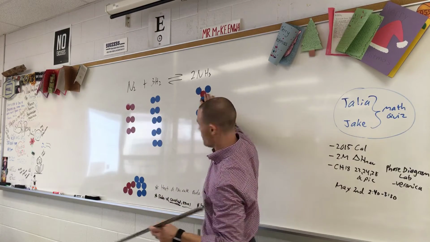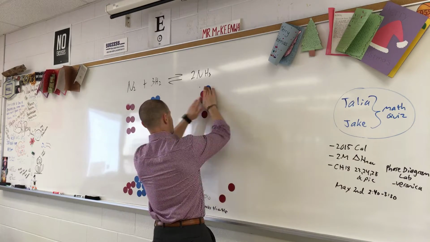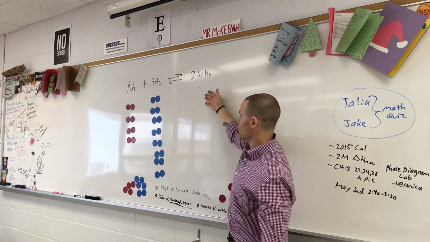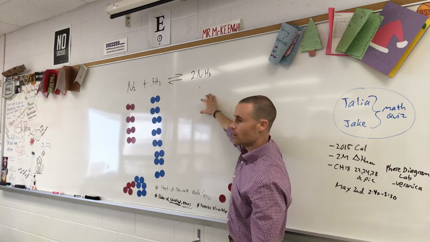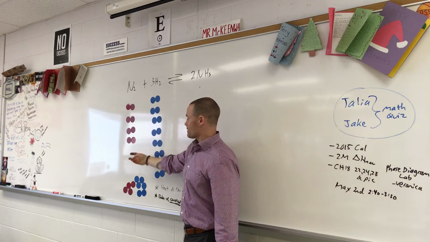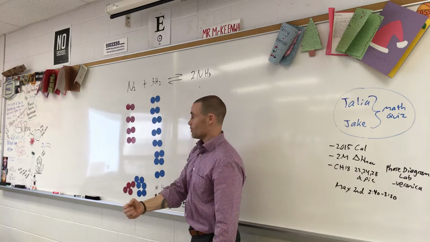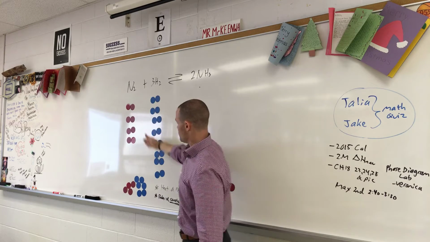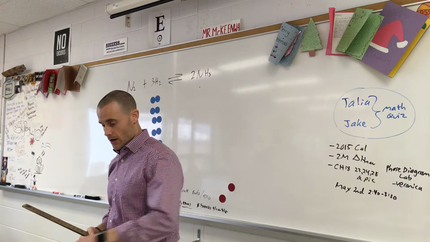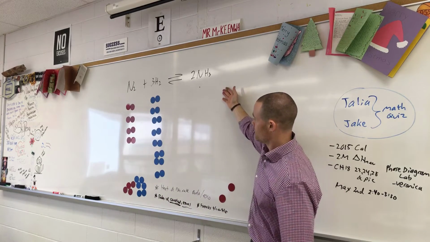These are going to have to break apart, and they're going to have to make more of what I just removed. So I'm going to take this, take this, put these together. All right, so now I don't have any ammonia. Again, that's kind of impossible, it's unbalanced, yes it is. But the point is, if I remove reactants, my products naturally break apart and make more reactants because I just took them away, and now that means these increase in concentration and that decreases. So for number 5, we're shifting left, N2 increase, NH3 decrease, and in this example, I don't even have any left, which again is impossible.